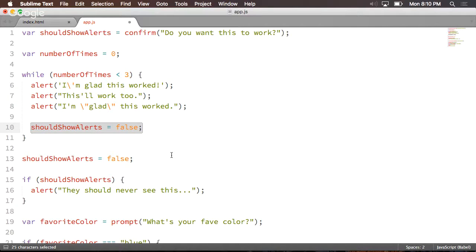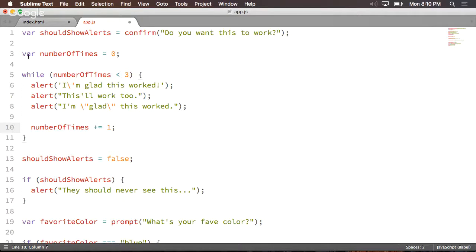So instead of saying should show alerts false, I'm going to say number of times is equal to itself plus 1. I showed this little operator in the recap, but I probably didn't show it last week. This little operator here, plus equals, takes this value, adds 1 to it, and then reassigns it to that thing. So it's called an incrementing operator. It basically just takes whatever this value is and adds it onto that, and now that's what the new value is. So every time I run this, if number of times is 0, it'll become 1. If it's 1, it'll become 2, and so on.